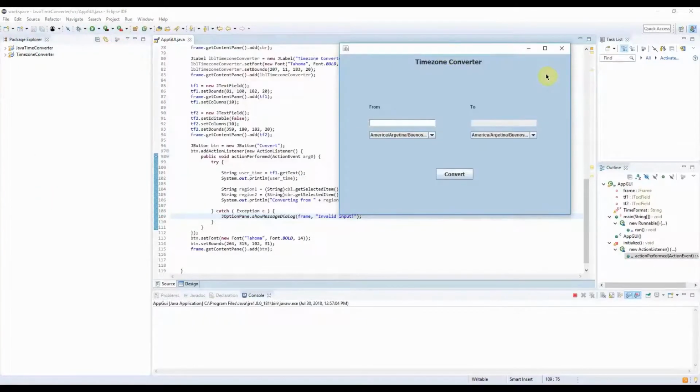Let's input the time here. Okay, as you can see, converting from Maldives to Shanghai.